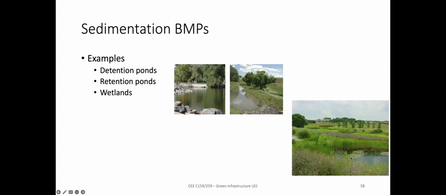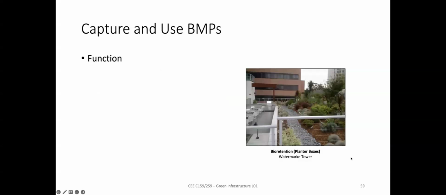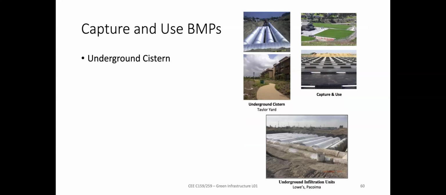Then you have big wetlands, so these are sedimentation basins. And many other types of infrastructure or BMP are designed for capture and reuse. For instance, here you can see big rain gardens and other things. As the water comes in from the rooftop, it will pass through the systems and infiltrate through them, and then that water can be collected for reuse.